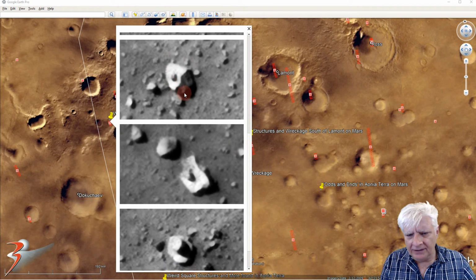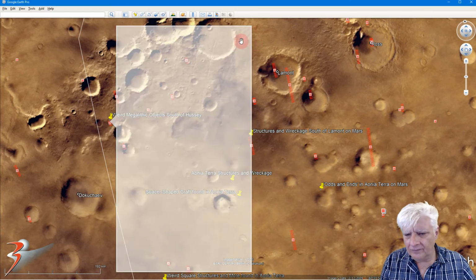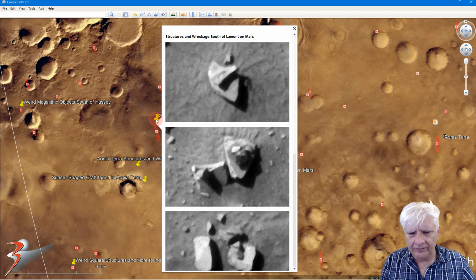Very strange part. It's got 2 rectangular openings, or maybe these are supporting parts underneath. It's like an L shape there, and this one is pointing this way. Another hole with something sticking out of it. Rather weird object here. Rounded side to it. A part lying across it through the center over there.